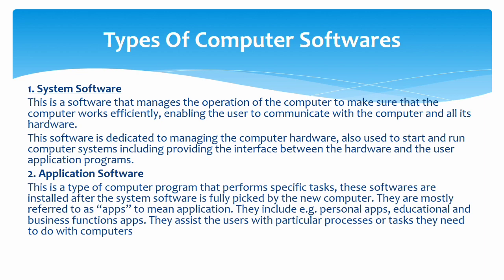So the duration it takes to fully pick the system software will depend with the computer you're using and the RAM and also the speed of how it transfers the system software from the disk to the computer itself, the hard disk, which we shall also be looking at later on. We've also looked at hardware before in this topic. So that time you're installing, what you're doing is you are transferring the software from the flash disk or the compact disk into the hard disk of the machine. Once the computer now picks, it's now able to boot and come on by itself.